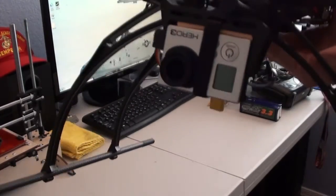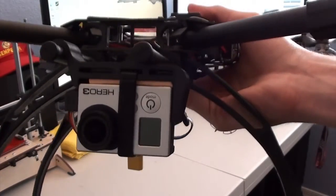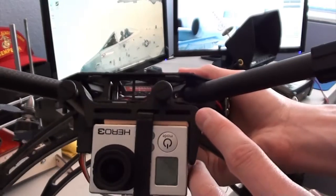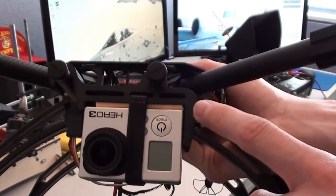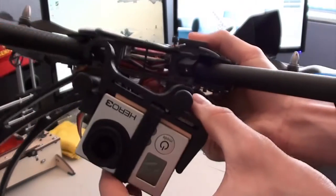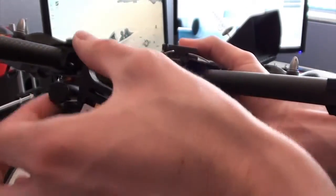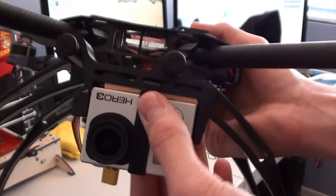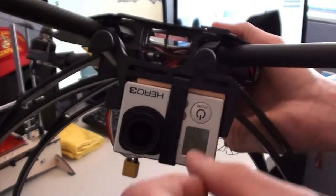In the front here, I've got my HD Hero 3 Black. This mount is a 3D printed mount. It's a very simple hard mount. It latches on to this side here and then pops in over here. So you simply pop in this side and then fold it down. The GoPro has to be out of the strap in order for it to completely be removed.